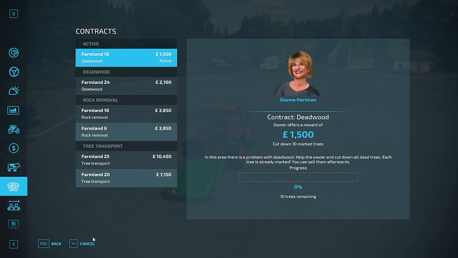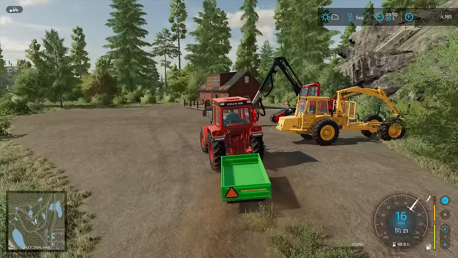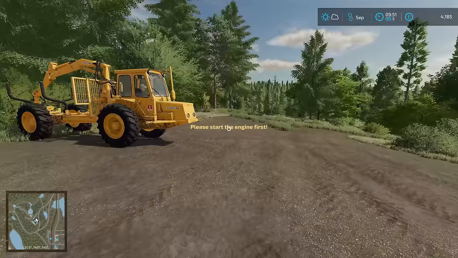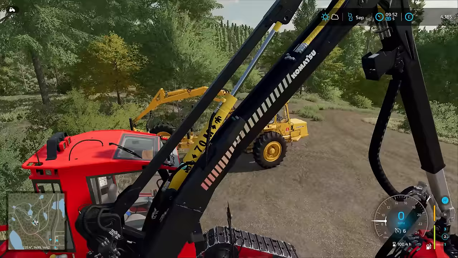10 trees. Okay. So help the owner to cut down the trees. You can sell them afterwards. So I guess for this we're going to need the Volvo BM. Yeah, I probably can't call it the Volvo BM because we have two. The logging machine. Did that money that we have come from the roller coaster project? Kind of get the feeling it did.